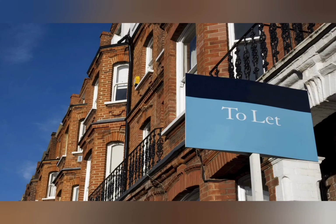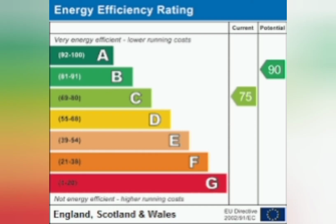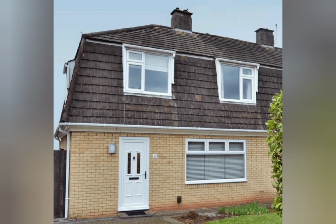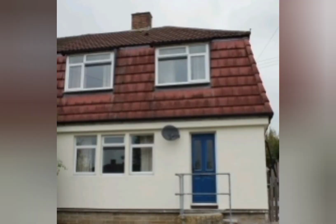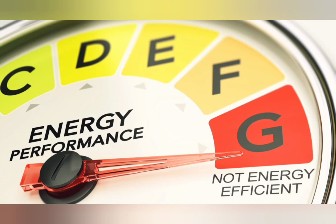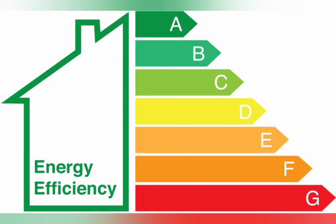Wales) Regulations 2015, c. 2015-962, to require that, subject to subsection 2a, all new tenancies must have an energy efficiency performance of at least EPC Band C from the 31st of December 2025, and b. all existing tenancies must be at least EPC Band C from 31 December 2028 where practical, cost-effective and affordable as defined under Section 1(4).